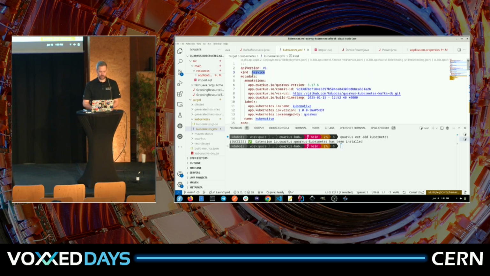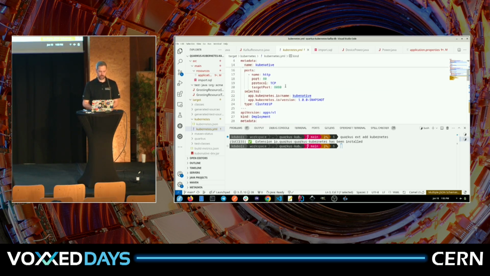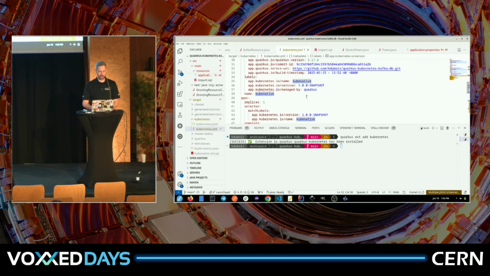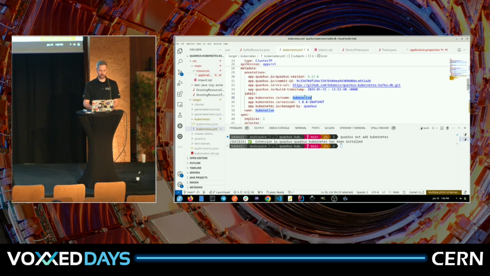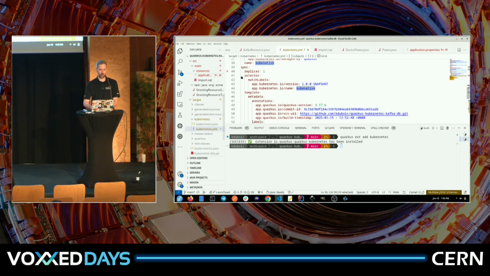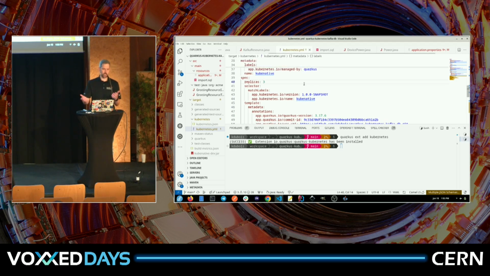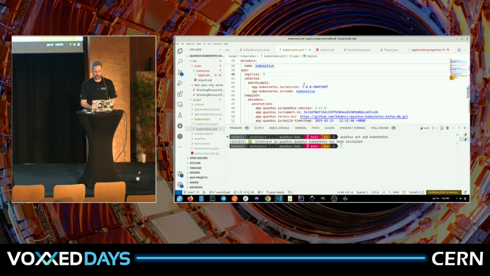So it created this service, with the selector name Kube Native, and that selector points to this deployment, which has the name Kube Native. It created all this for me with replicas 1, which basically means one instance of my application. If you wanted multiple instances, you change this to replicas, whatever, or you can configure auto scaling, but that's not necessarily our concern.